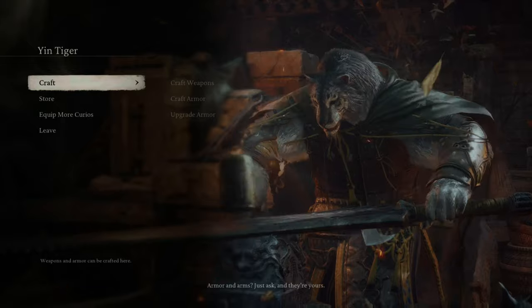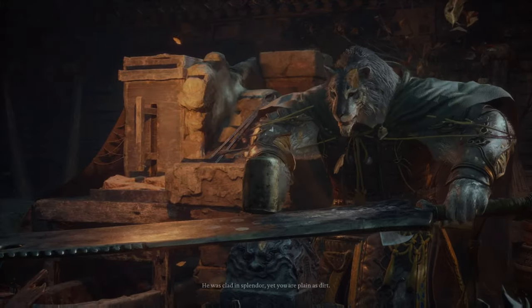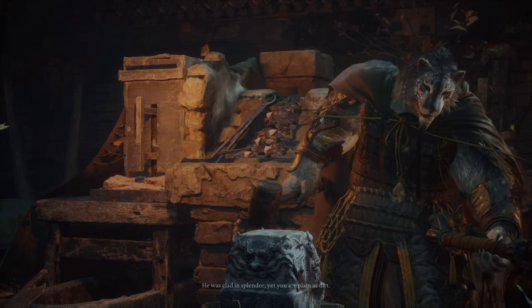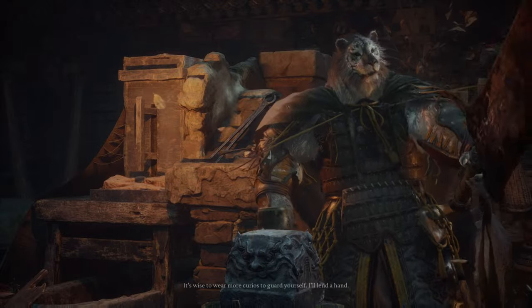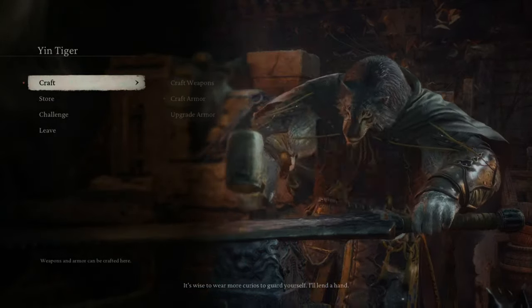Armor and arms. Just ask and they're yours. He was clad in splendor, yet you are plain as dirt. It's wise to wear more curios to guard yourself. I'll lend a hand.